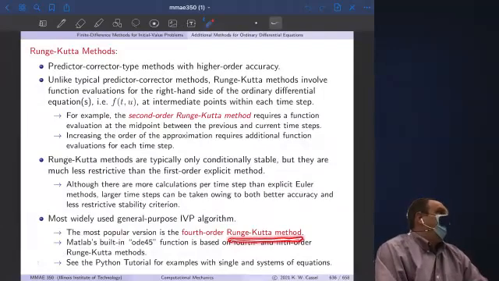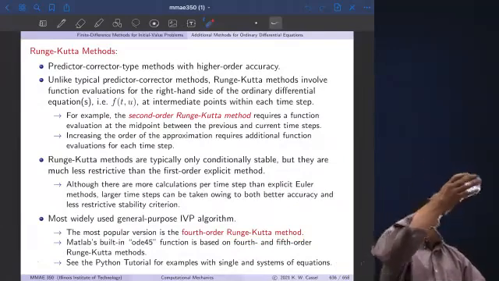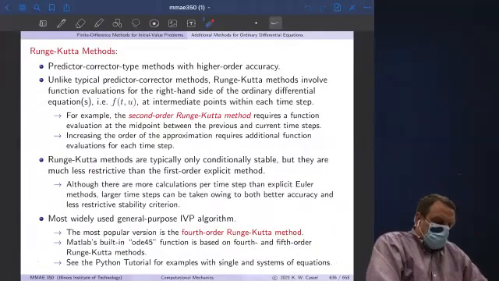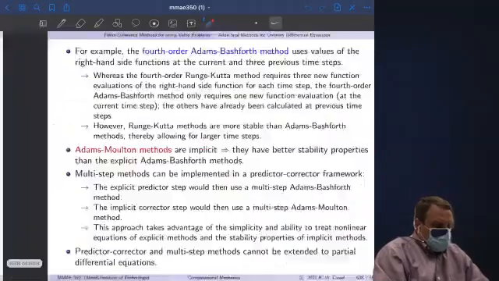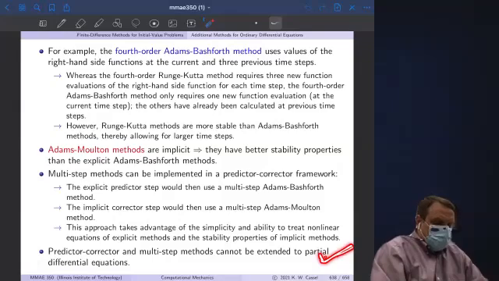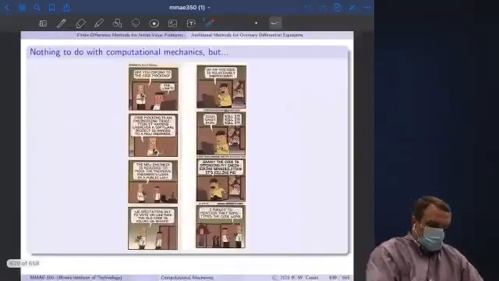So again, just to put a final point on this, the Runge-Kutta methods are usually the most common. They're not perfect in terms of numerical stability, but they don't require previous time steps. So I can change the time step each time I do my Runge-Kutta if I want. That gives me added flexibility, and so that's kind of the standard. But I just want you to be aware of these other methods as well. Once again, none of these can be extended to PDEs, which is why I'm not emphasizing them very much.